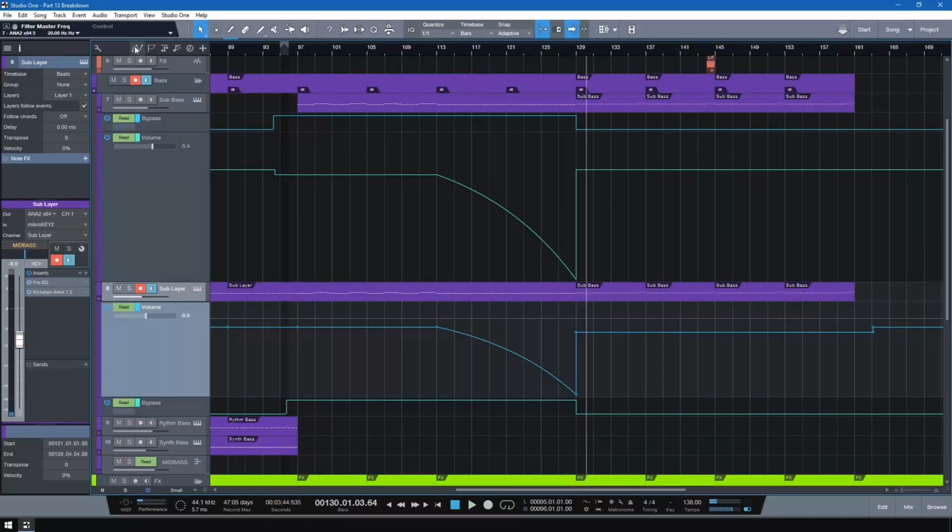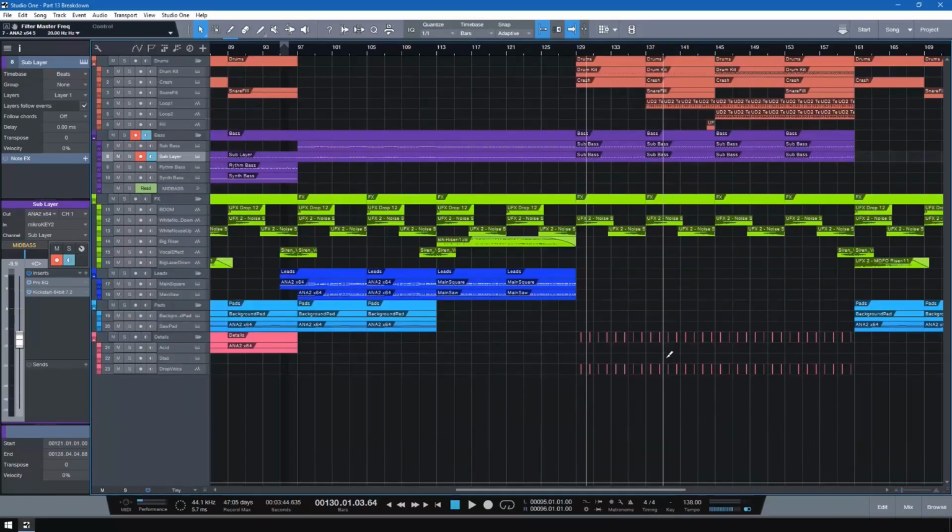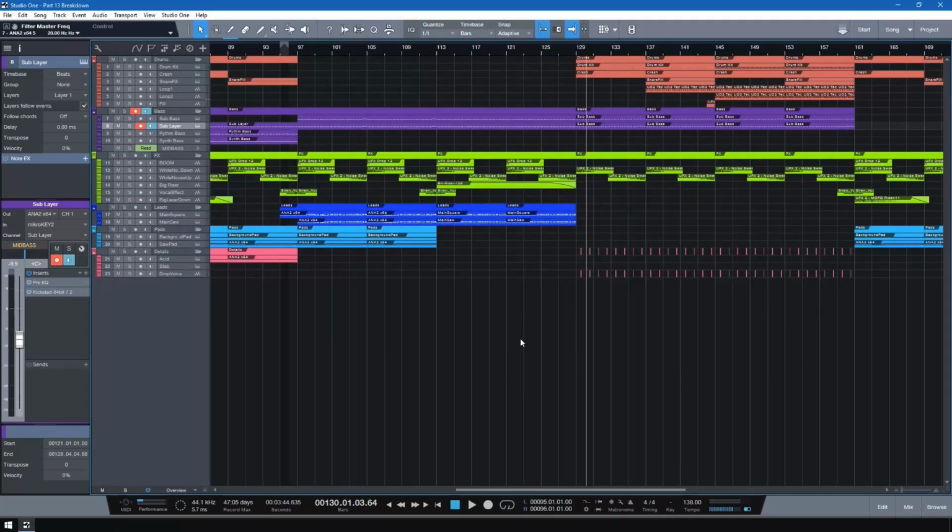This works, but it doesn't sound optimal for the drop. I have a different idea involving automation of the lead's release and more.